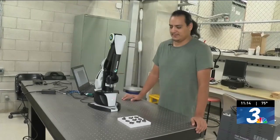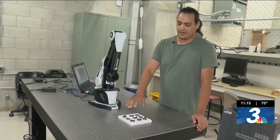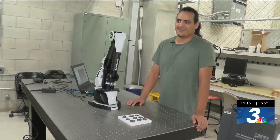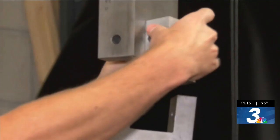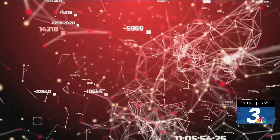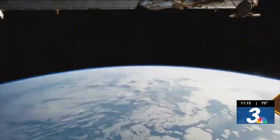I've always been interested in rockets, space, stuff like that. I've always kind of wanted to do something to help out with NASA, so this is pretty much just my dream come true. For the team, including grad student Victor Carbajal and engineering graduate Louis DeMola, it's a real-world experience for an out-of-this-world mission. We spend all day in class and in the library working on homework, and then you can come into the lab and actually apply that stuff and see what those numbers are actually doing, seeing the theoretical line up with projects that are going beyond Earth.